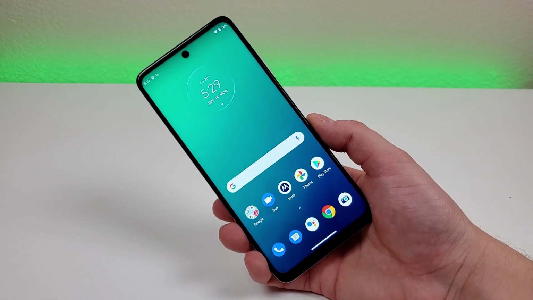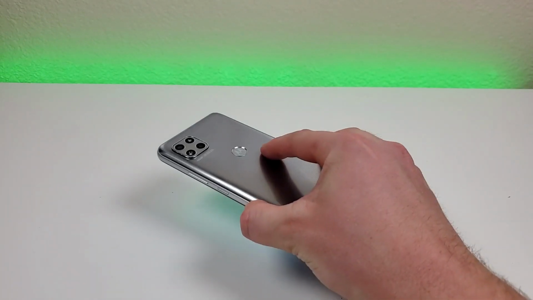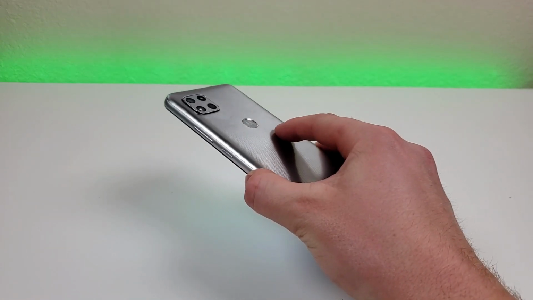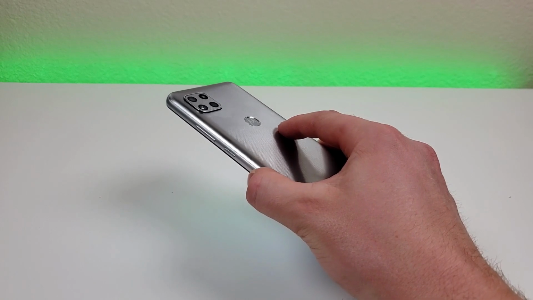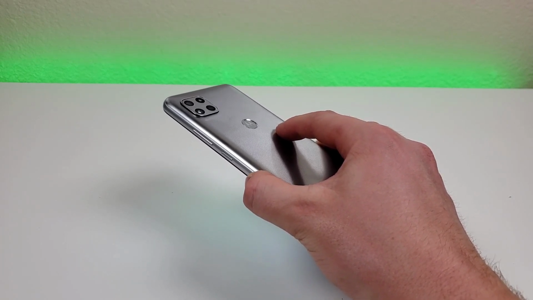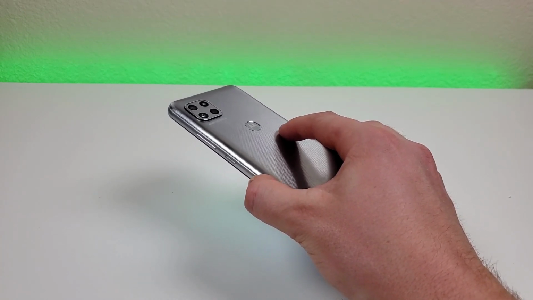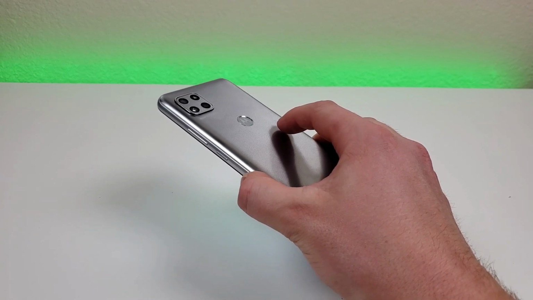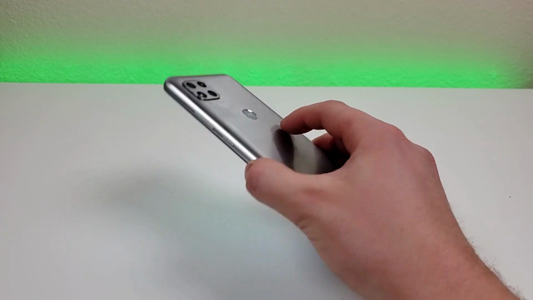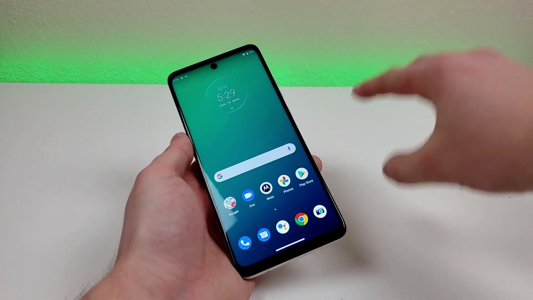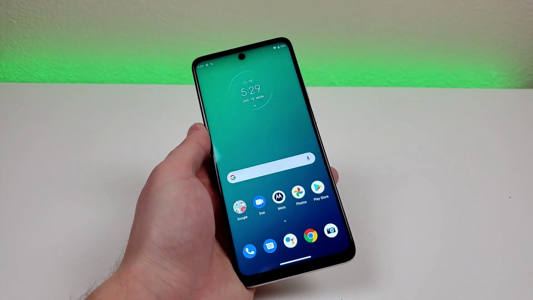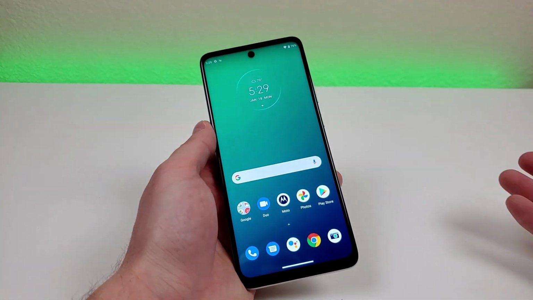Now, typically, when I'm in a meeting, I often put my phone face flat on a surface, mostly so that there's no distractions or anything like that. Now, Motorola knows that people do that pretty often with their phones, and they've taken things one step further, and it's called Flip for DND. So essentially, when you flip the phone over, it puts it into Do Not Disturb mode, which is ideal if you're in a meeting, for example.